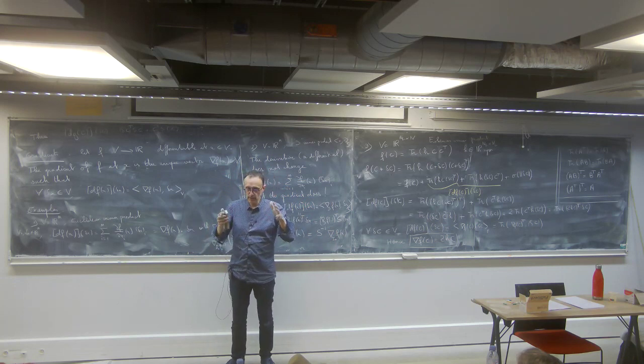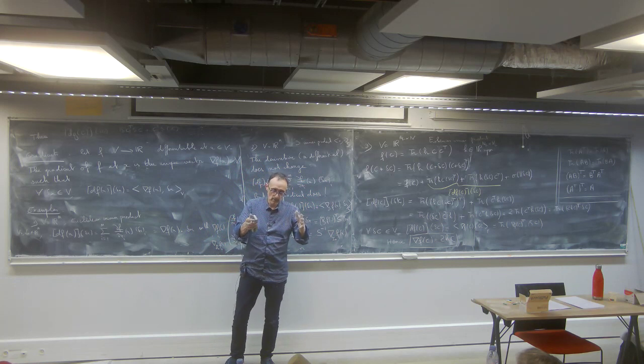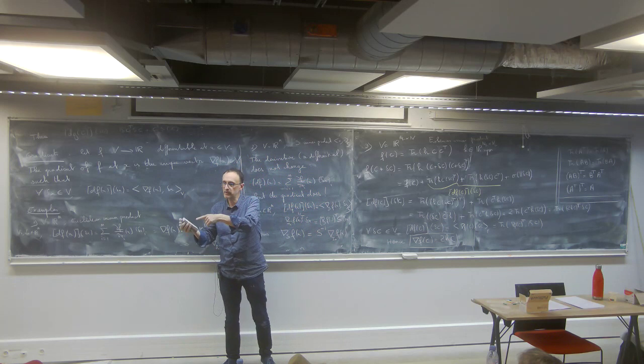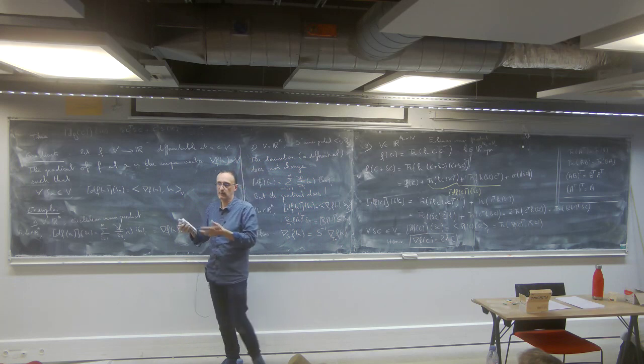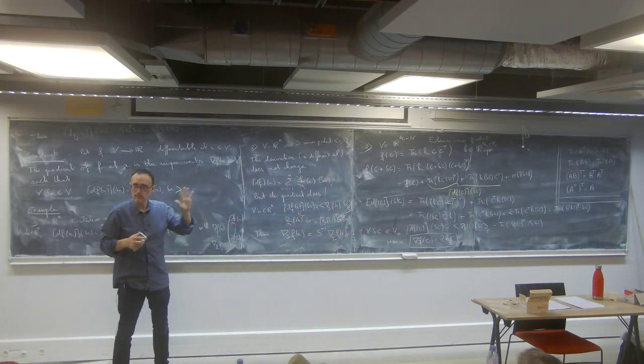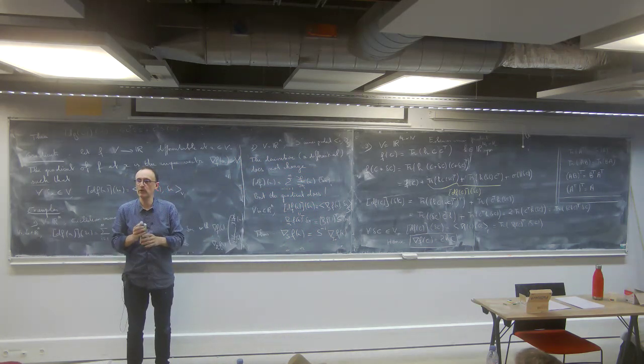The thing is that if you take the same space, the same set of elements, but put a different inner product, then the function may become non-differentiable. It will stay differentiable if the two norms are equivalent. And if they are equivalent, then the derivative is the same for the two inner products, but the gradient will be different.